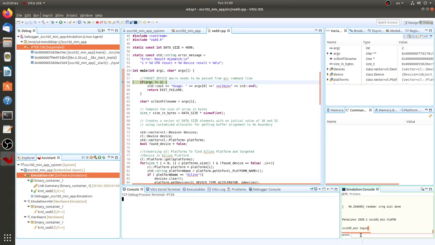So whether I root login here, root, I have logged in.